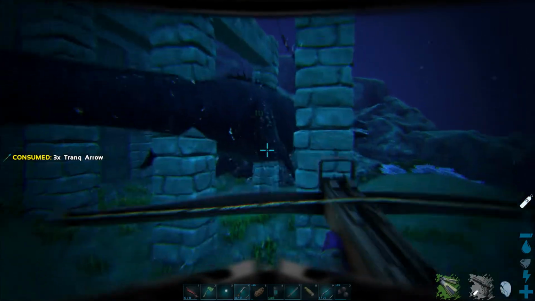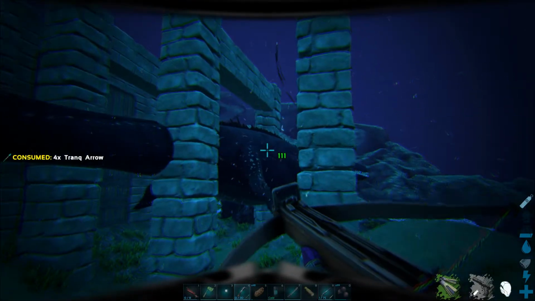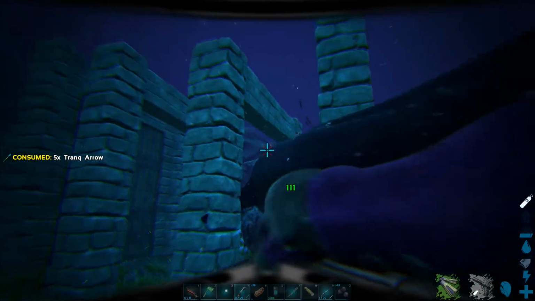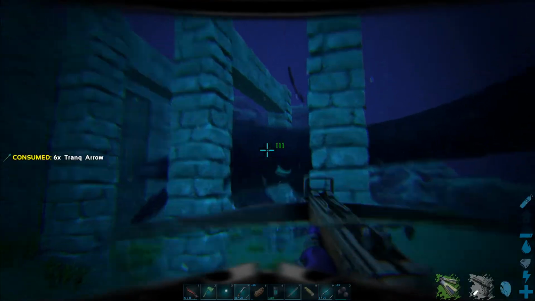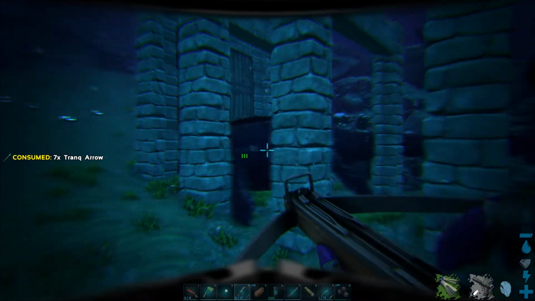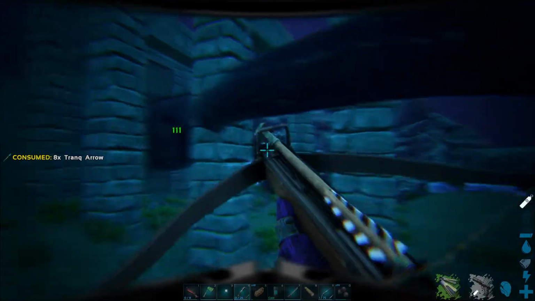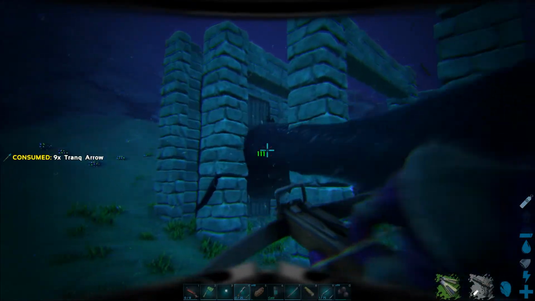But what I'm using is an ascendant crossbow. So you don't need an ascendant one. Any crossbow will work, but ascendant is better. It's going to have more power to it, so you're going to hurt things more, but it's just better for durability and stuff. But you can use any crossbow. And then I'm just going to shoot it a whole bunch with these trank arrows. Trank arrows you learn at level 21, so you can get these guys pretty quick.